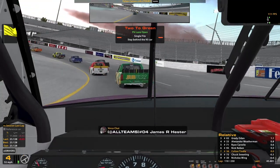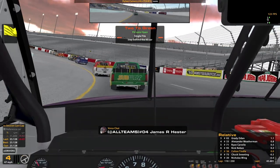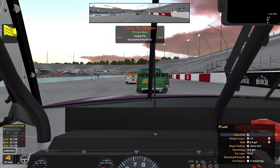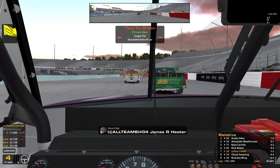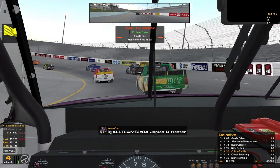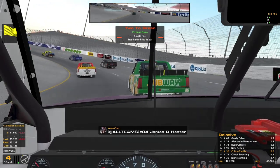I mean, I feel like I'm faster than you, but I never could get a good enough run off the bottom to get you. I plan to pit on 180, I guess. That was the plan. About 182, probably, actually. I was doing the same thing with Stefan. He was trying, but it seems like there's plenty of cautions, so we'll just have to adapt. Before we had the first caution, he couldn't pass me neither.